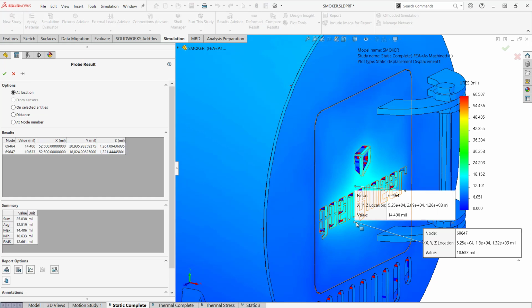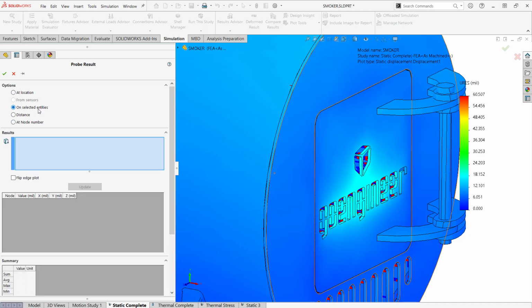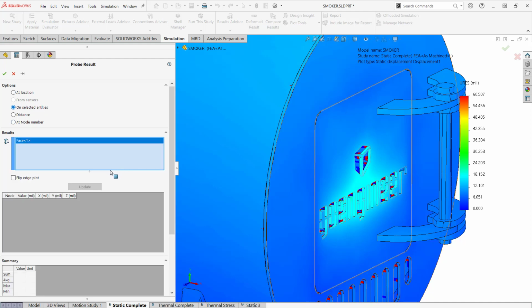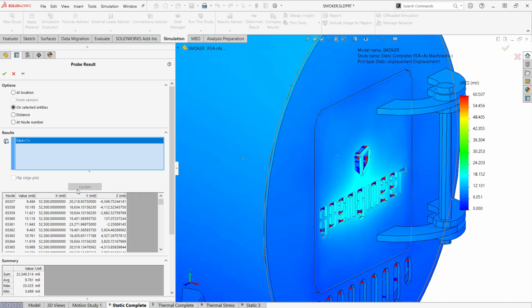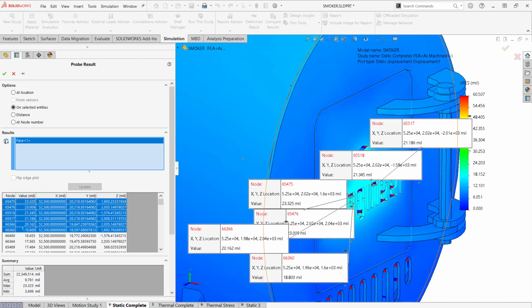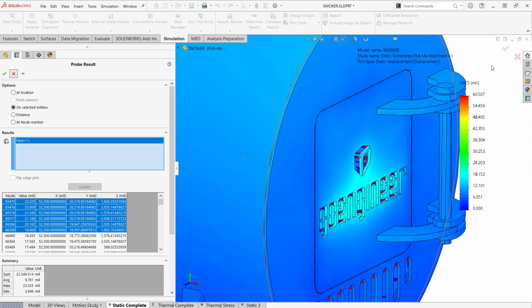It's pulling data. I will often use On Select Entities and generate a whole face worth of numerical data that I can then sort max to min and get a bunch of data like that. So with that probe tool, you can pretty much get a numerical result on any point of the 3D geometry, including section views. If I cut it in half, I'd be able to probe on the cut face. That's kind of option one I've got here. That's different from SimXpress.